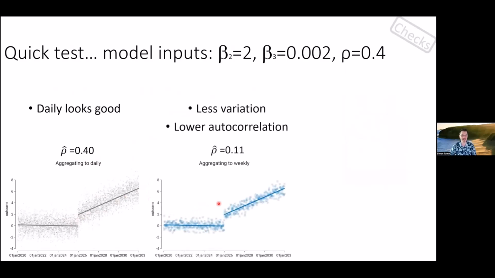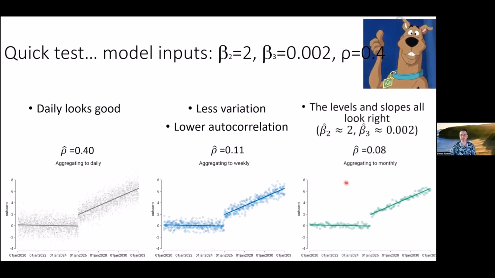Now I'm going to check that for our aggregation. Here's our weekly data. It's got slightly less variation, which is actually what we want. That means it's working fine. We're aggregating a week's worth of variation into 7 days. And our autocorrelation has dropped because we're not looking at single time lags anymore. We're looking at averages over 7 days. And we can look at monthly and we see the same trend. So this looks like it's working great.